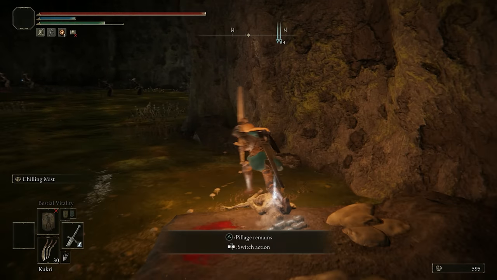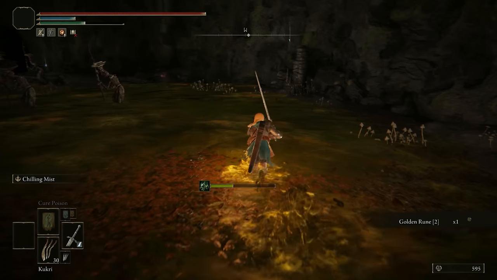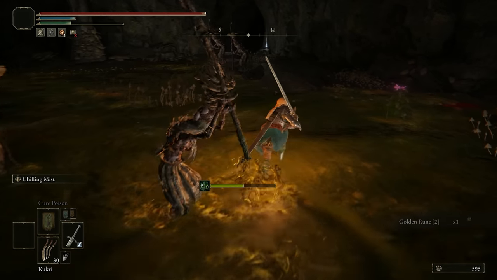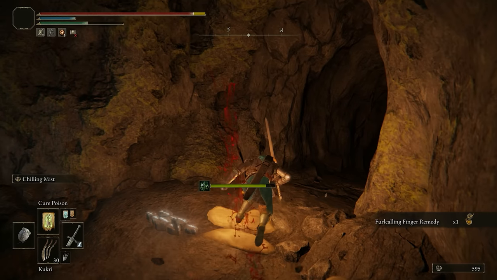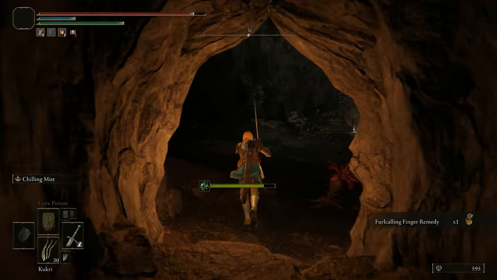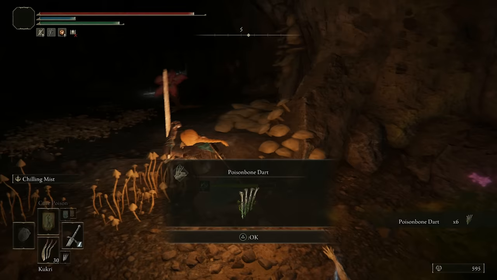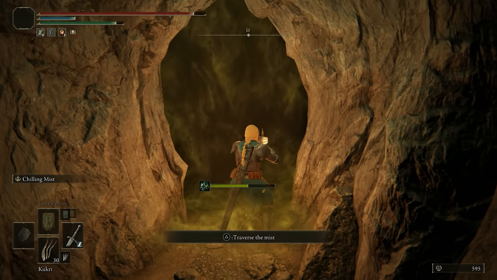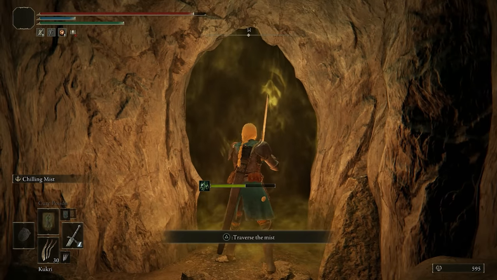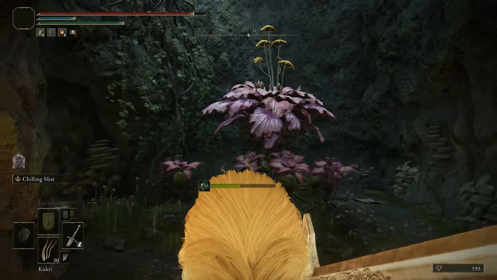Yes, we have the poison cave. Fun. You know what? We have the poison heal, though, so it might not be too bad. I don't really remember what the best items are in here. What's this? Poison bone dart. Did I take the right route to the boss right away? Well, may as well do it.